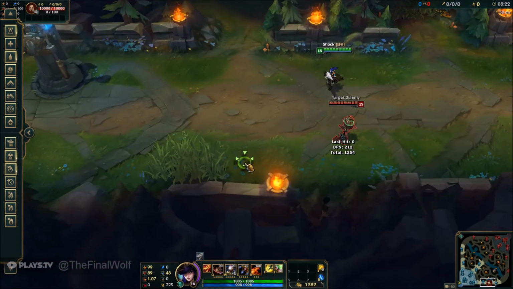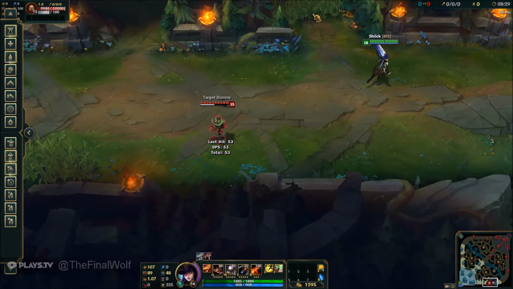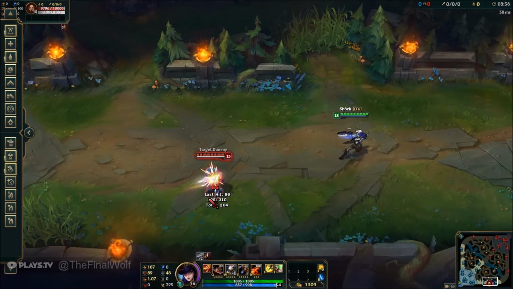It's a very good combo if you manage to hit it. I'm not saying you want to do this all the time and burst your whole kit on somebody like that. You only want to do it if they are approaching you. Like let's say a Lucian just dashed into you and he's right here. You get him slowed by that.